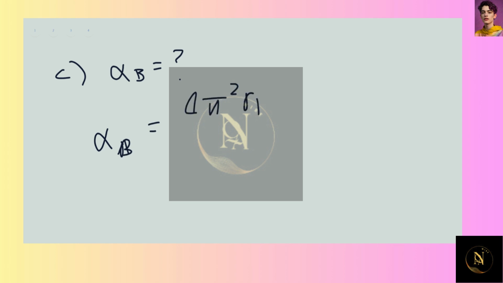All right, final part of the problem. We're asked to solve for the angular acceleration at point B, and this is going to be pretty quick too. Earlier, when we were working on part A, we found an equation for the angular acceleration. It's 4 pi squared R_B over T_B squared. The only thing that's changed is that we're using the radius at B. And the important thing for solving this is realizing that T is constant everywhere for an object. No matter where you are, the object is always going to take the same amount of time to rotate.